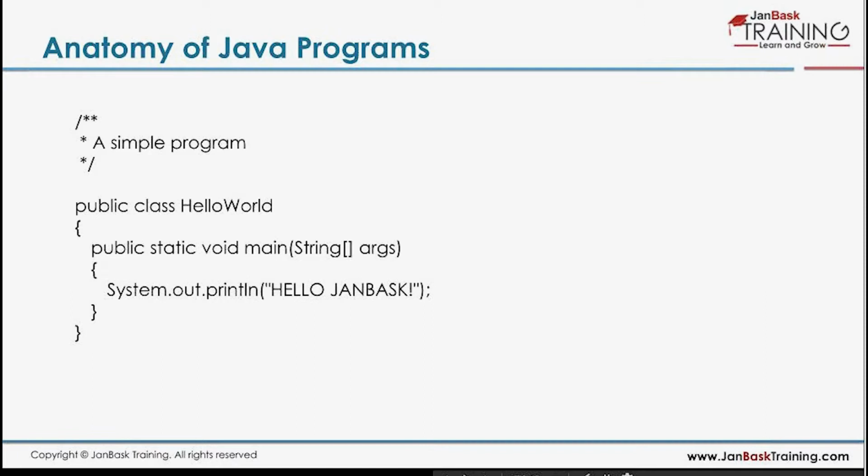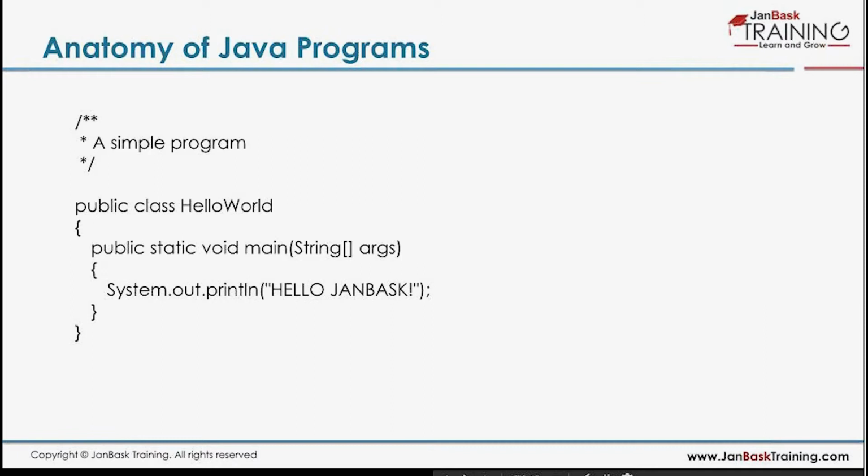And the next thing is its name. Main is the name of the function, so it's the identifier of the function. So it says public static void main, which means that it's a public function. I'll not discuss static right now. We'll talk about static later on. Void is the English term which means nothing. So this function returns nothing, and the name of this function is main.